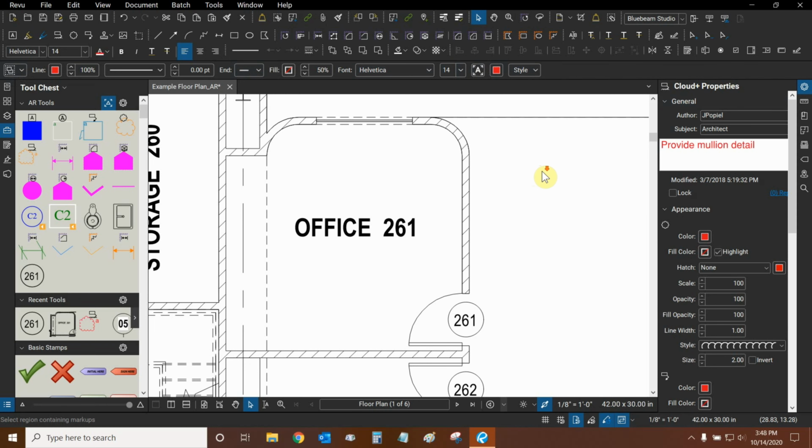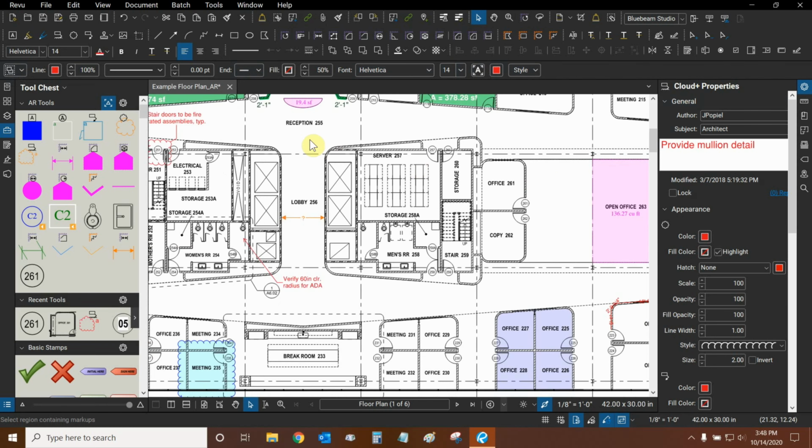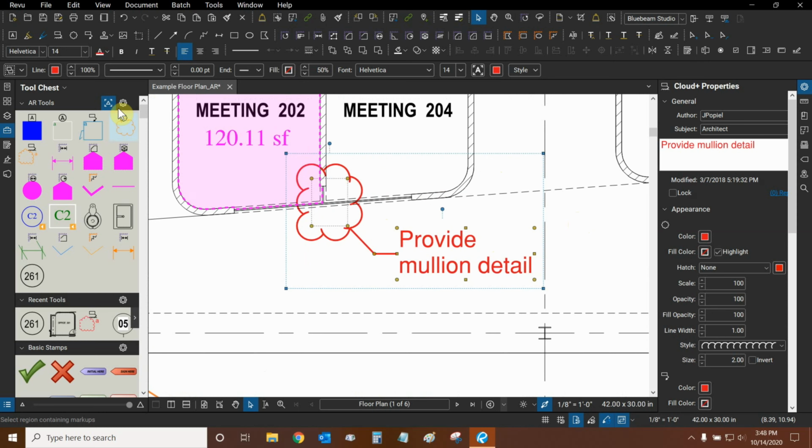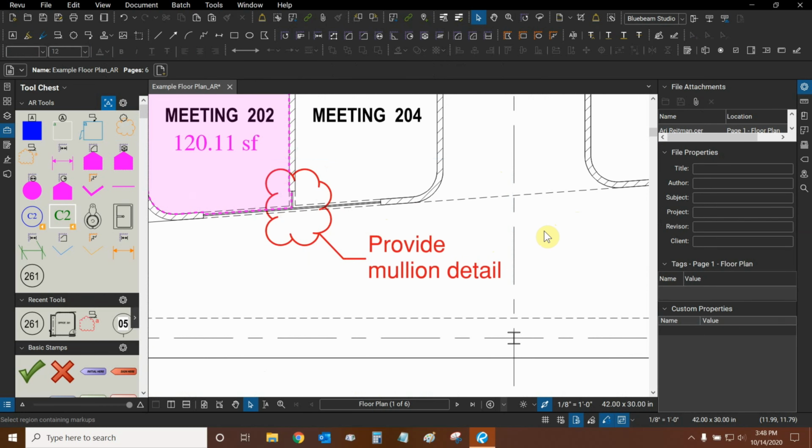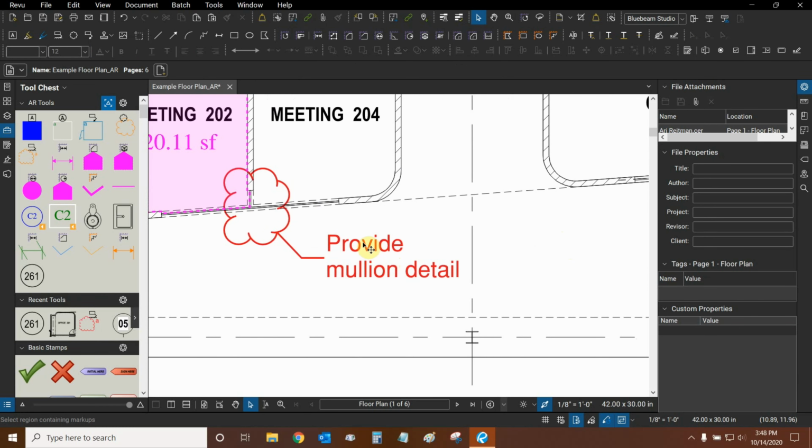So what exactly happened? Well, I happen to know that one of the last markups that was created was this markup right here. And as you can tell by the grips and the border, after deleting a markup, this was automatically selected. So if you're going to make another snapshot, be careful and make sure that you press the Escape key in between making multiple snapshots. That way, you don't accidentally paste a snapshot and then you'll have to redo your snapshot border all over again.